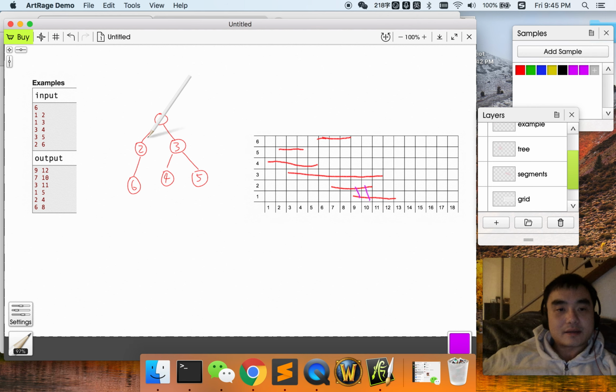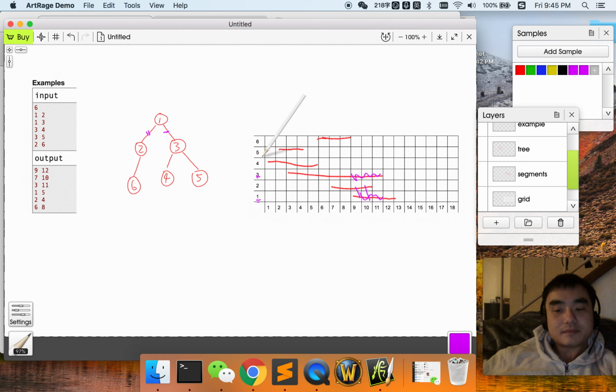This overlap corresponds to this edge. And there is an overlap between 1 and 3, these two segments. This overlap means these two nodes also have an edge between them in the tree.